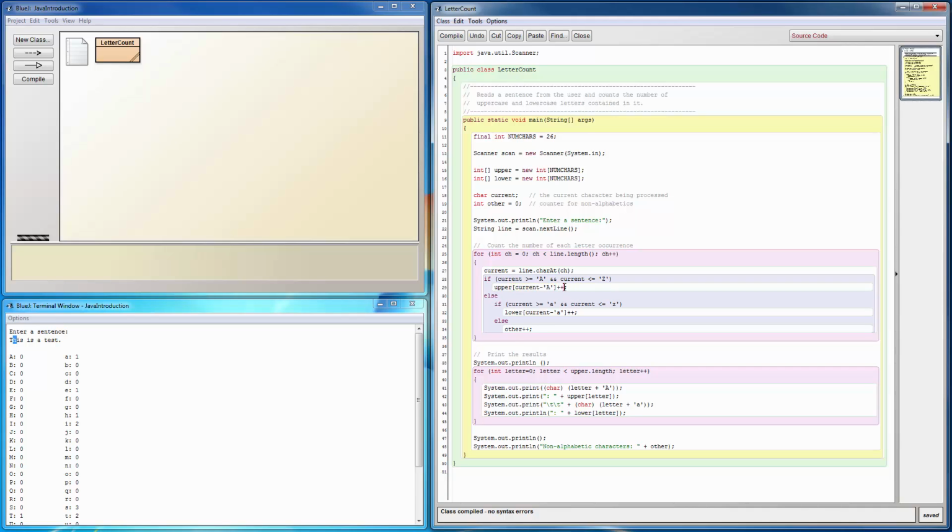So let's say this gets us to the proper position in our array. What we do once we're there is plus plus, so we want to increment up. Our goal was to count the number of occurrences of each of these letters, so we'll just go to whatever's there and increment it by 1. If I had already seen 10 A's, I'd do plus plus, and I'd end up having 11 A's. I want to keep what's there and just increase it by 1. So this bit of code is going to count up the number of uppercase letters we see.